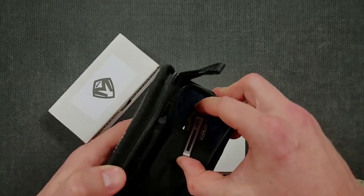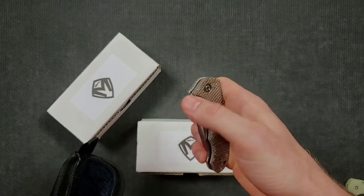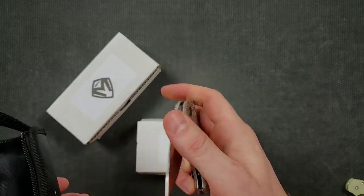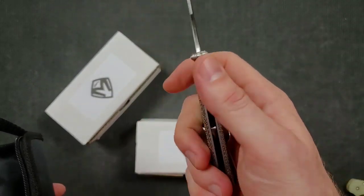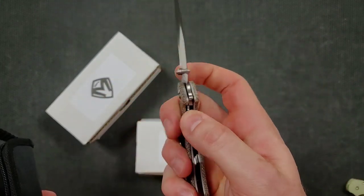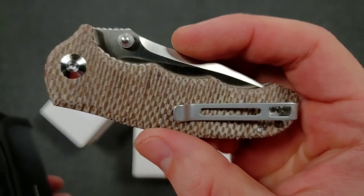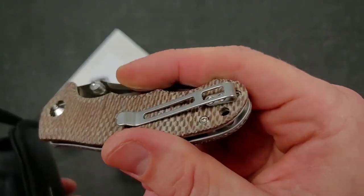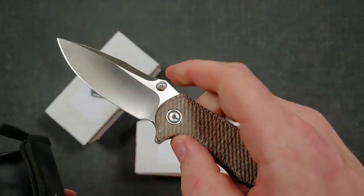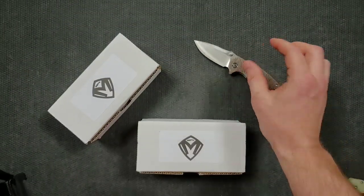Very excited to get into it. Oh, there's two knives in here — and that's coming back to me a little bit. People are going to be so upset with me for not being able to remember the names of these, but that's part of unboxing stuff without remembering. I really like the ergos on this one — it reminds me of the Hinderer Jurassic. Check out the scales: Micarta, of course. Civivi's ability to get the hardware right — T8 with those nice countersunk screws, the deep carry pocket clip, and what's likely either 9CR18MOV or D2, depending on what flavor Civivi was wanting to go with. Very cool.